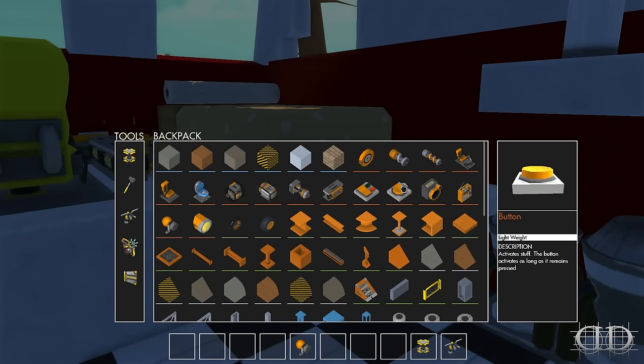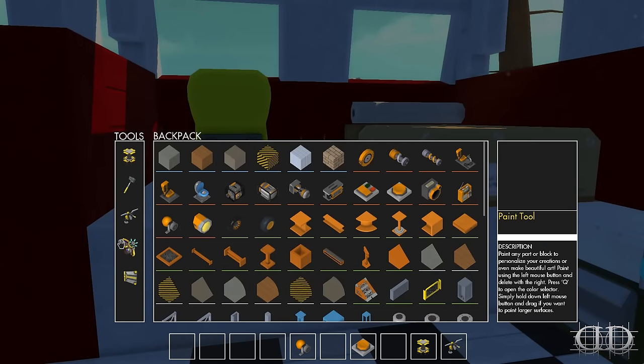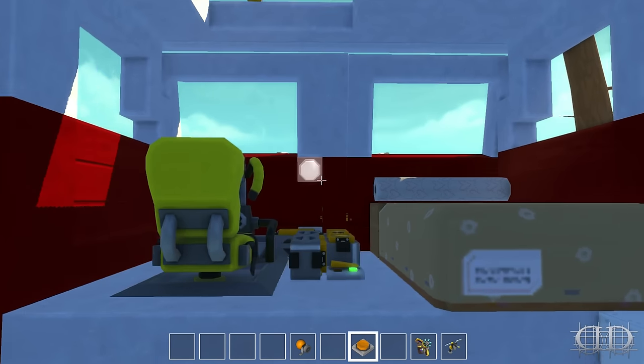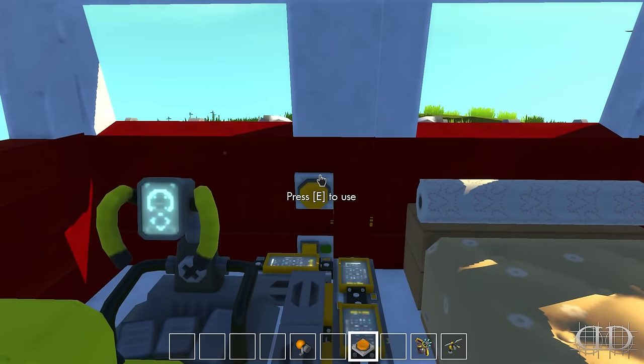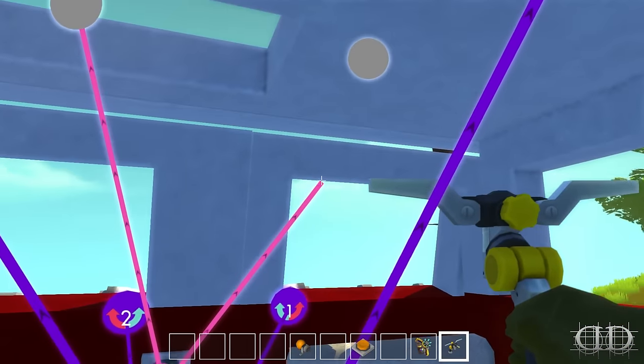Got inventory, we'll get a baton. And then we'll have to paint this joint up in here too. Can't forget the paint tool, baby. Can't forget the paint tool! Alright. Goes to you. This one also goes to you.